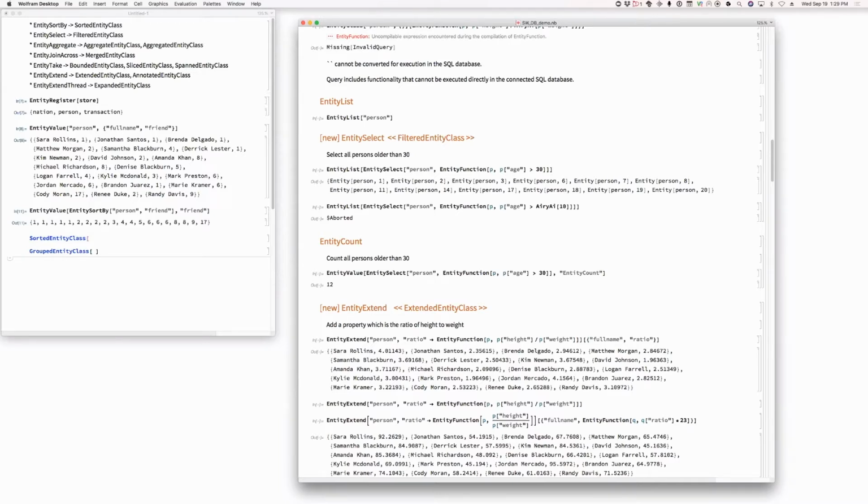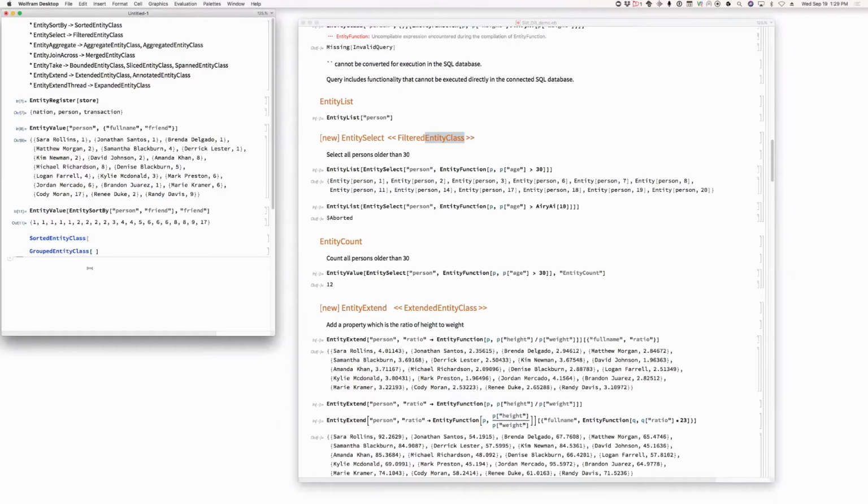Right. Okay. So let's go back here and ask the question. So is entity class the right base for these names? I think yes. Okay, so fundamentally what all these things are doing is creating an entity class by some operation on an existing entity class, yes? One or more. Yeah. Okay. So the principle here is we could summarize these as operations on entity classes.